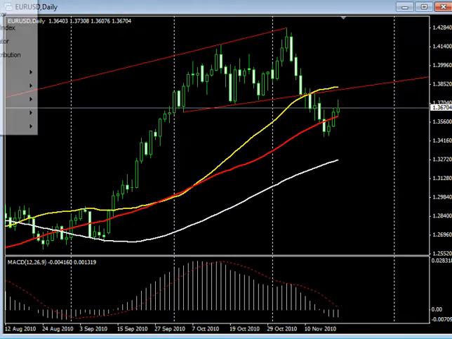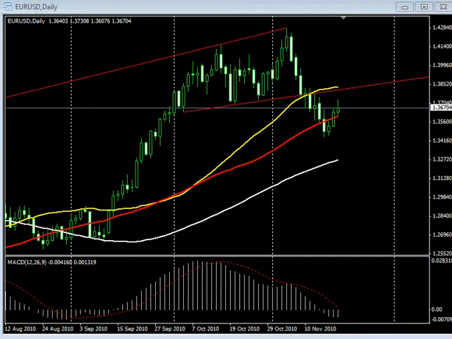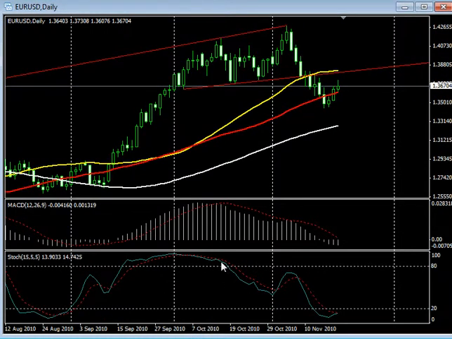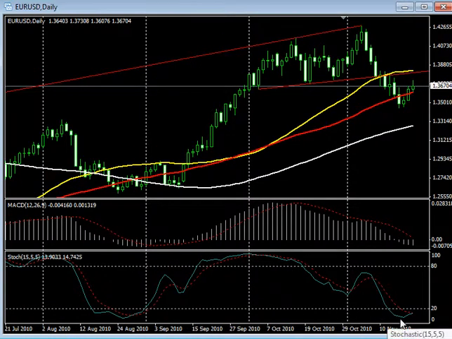I also like to add another indicator, probably a stochastic on there just to see where that's at. We can see that it's moved down, it's in oversold territory, which can also mean that we're still obviously short. As we can see here, it was long for quite a period of time and still stayed in the overbought area. So this could do exactly the same, stay in the oversold area for quite some time and trend downwards.